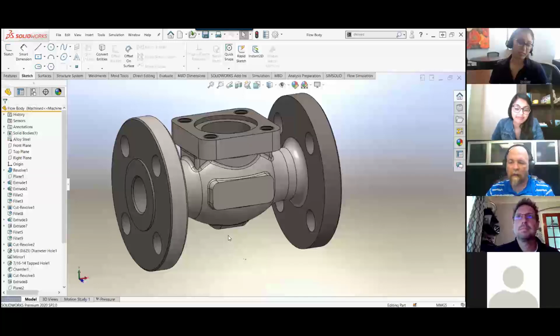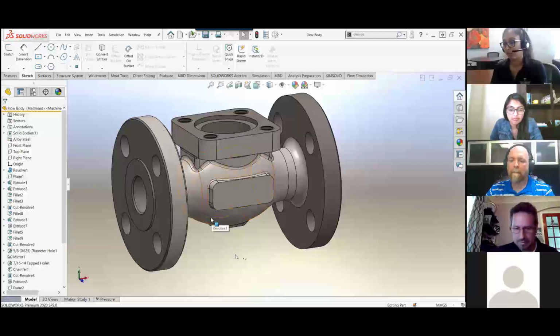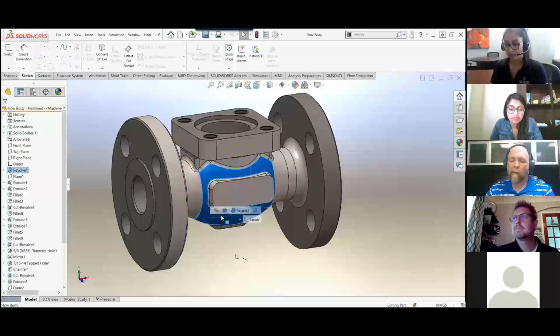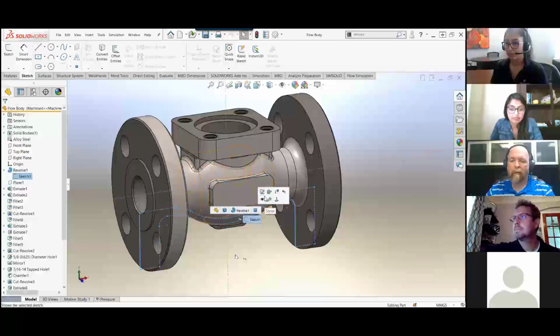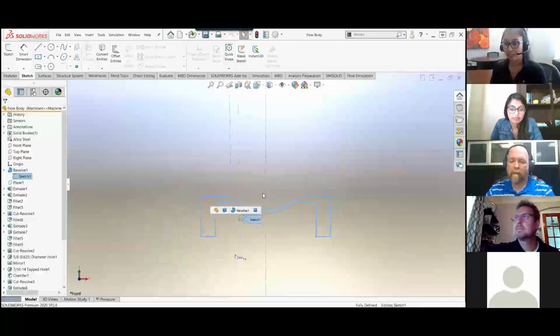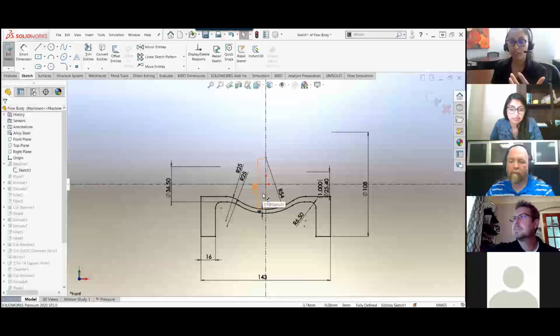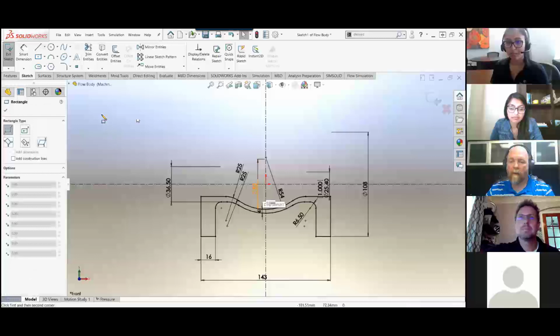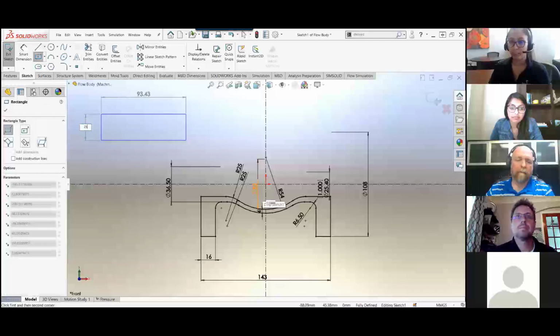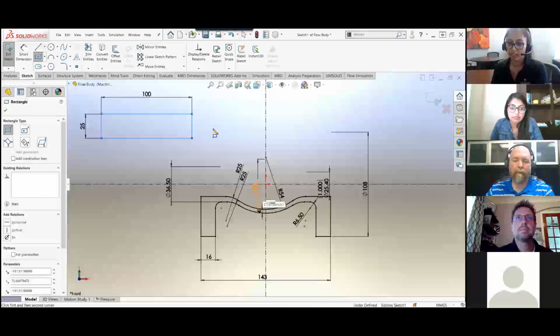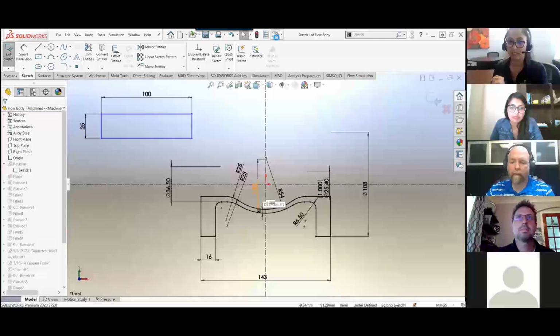Perfect. All right, here we go. My first tip is related to what I would do if I jumped onto somebody else's computer or a different computer for the first time. So it's related to my sketching options. You'll see as I edit this sketch, it goes normal to the screen. So it goes flat to my sketch. That's my first sketching option. And my second is when I'm dimensioning, I'm able to type in dimensions as I'm drawing. So those are two special options that I can turn on.